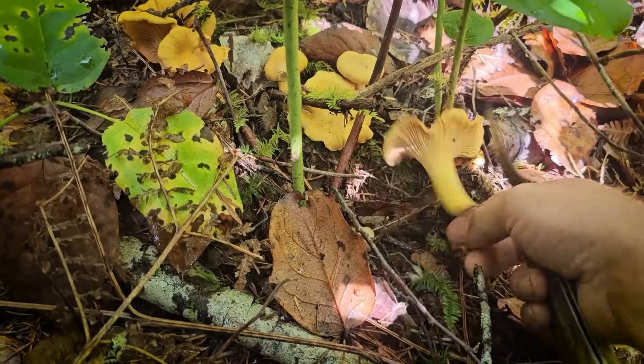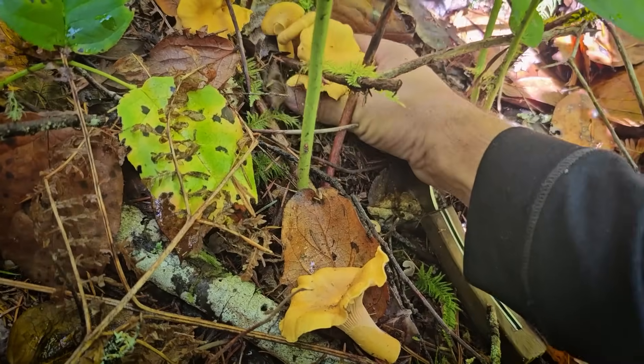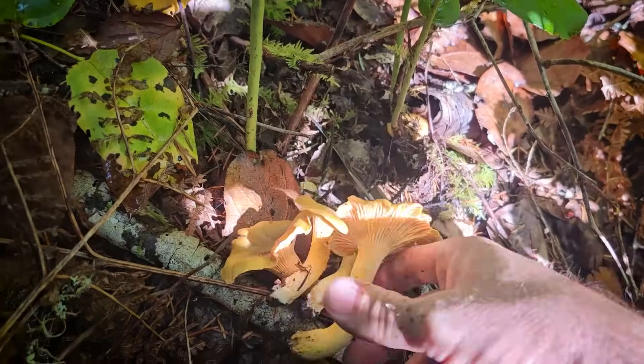So now you've found your mushrooms and you're ready to collect them and go identify them. What's the correct way to harvest a mushroom — should you cut it or should you pluck it? This is a huge controversy people argue about online, but it really doesn't make a difference to the fungus. When I'm harvesting for food, I cut the mushrooms off. But when I'm harvesting to identify, always get the entire mushroom with the entire base intact so that you can correctly identify it.